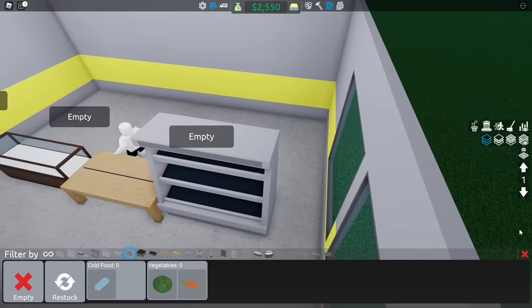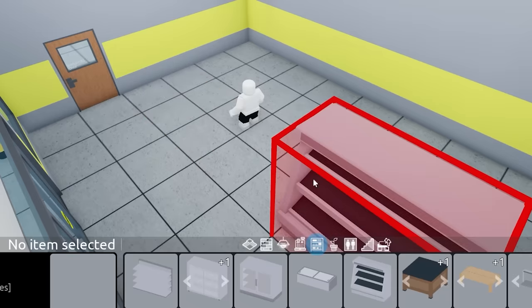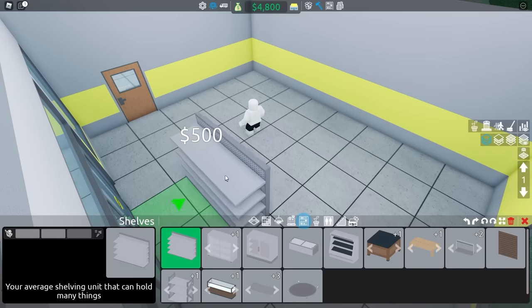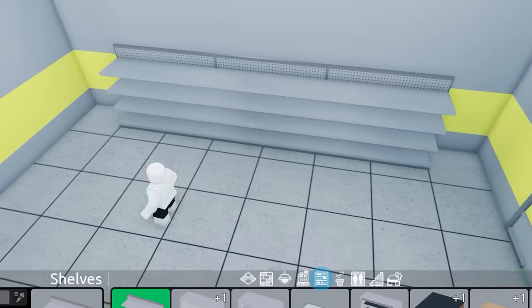No, this is a refrigerated shelf. Oh, I'm so stupid. How do I delete a shelf? Oh, delete. Get out of here. And now we want just a regular shelf like this. Let's put this against the wall. And you know what? We'll do 3 of them like that.